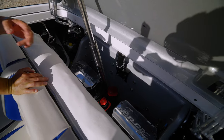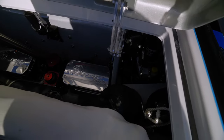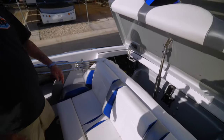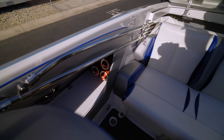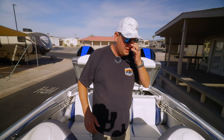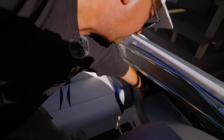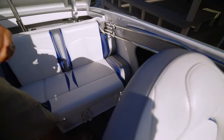It's very, very nicely done. I hadn't even looked in there before and I already knew it was gonna be first class just because I know Johnny and Thane over there and Ron, they all do a first class job. The battery switches are actually in the boat. You don't have to open any compartments or anything to get to them. I find that very nice. On my boat, I have to open a hatch, get on my hands and knees and reach in there and turn them all on. It's kind of a pain. Very, very convenient. The charge port right here, you put an extension cord on that. It charges all the batteries, handles everything for you.